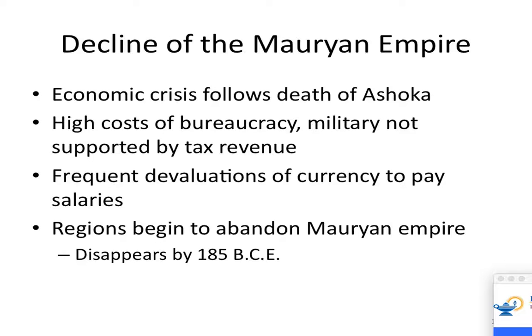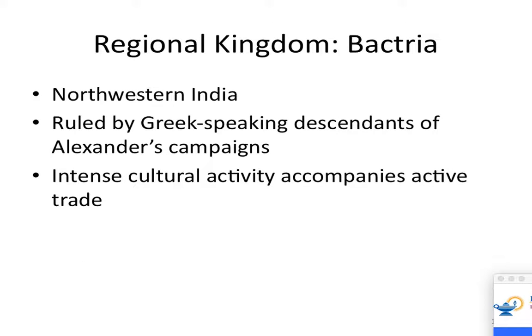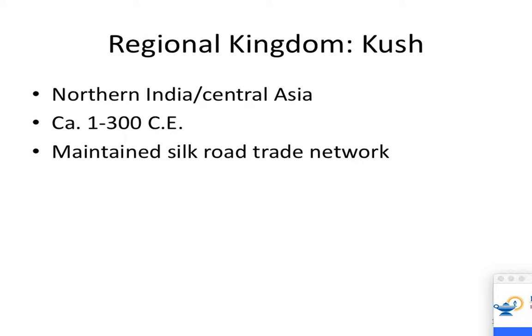Are you ready? Alright. So, like I said, you don't need to write this down. An empire rises, an empire falls into kingdoms. The kingdom of Bactria is going to go back to their Hellenistic ways post Alexander the Great. They're going to be like, this whole India thing is not really working for me, I want to be Hellenistic again. So they try doing that. Doesn't really go. Then we have the kingdom of Kush. The kingdom of Kush is really just focusing on trade. They're just kind of hanging out.